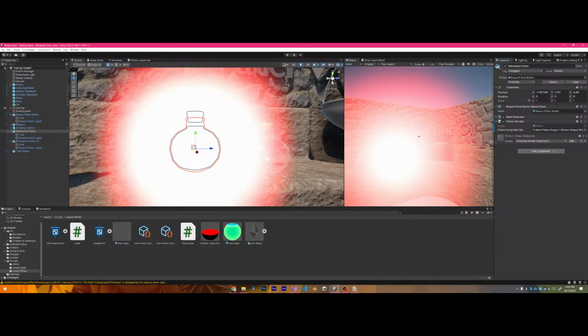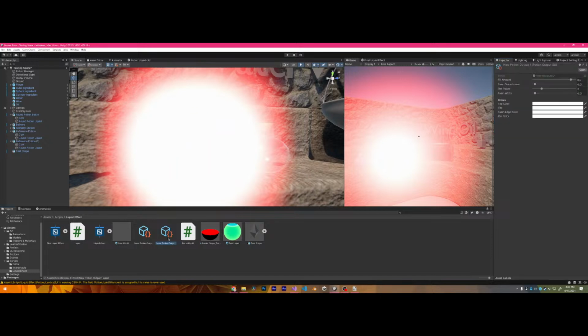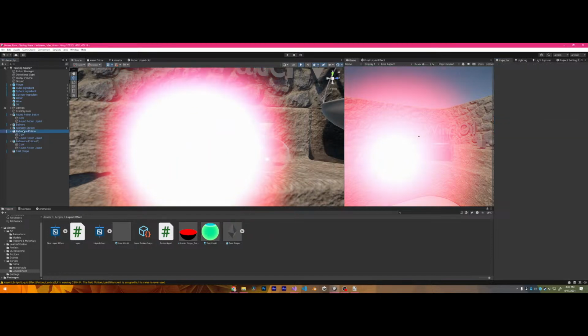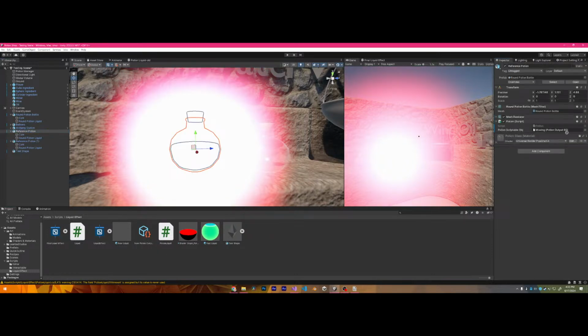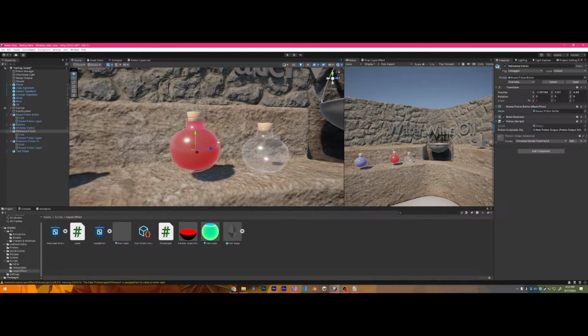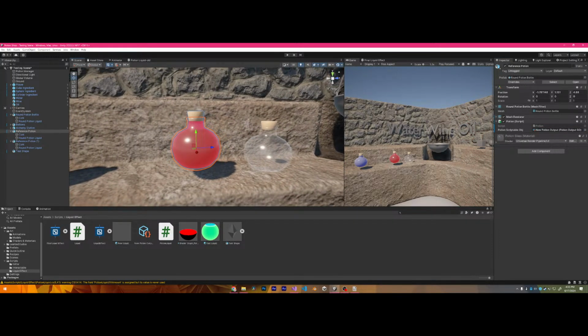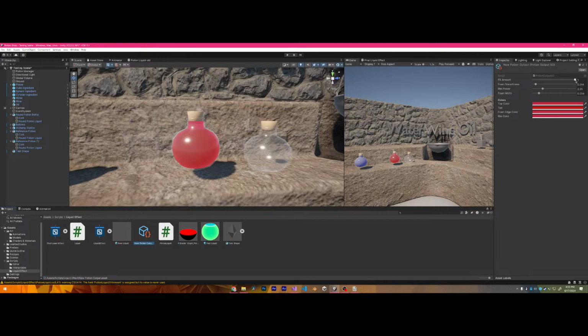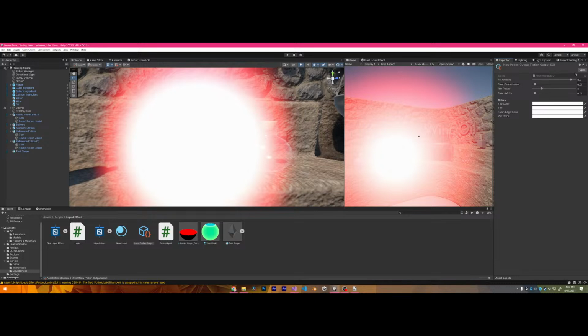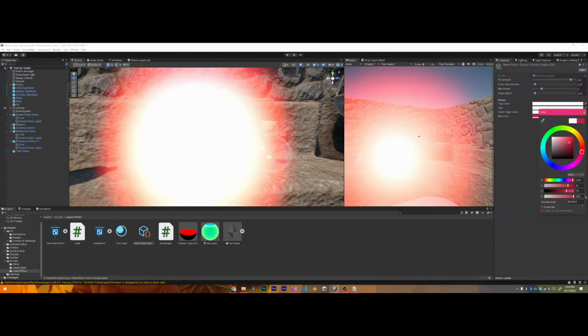Why are you the way that you are? Yeah, this didn't even reset the... Oh, no, I was just moving other things.